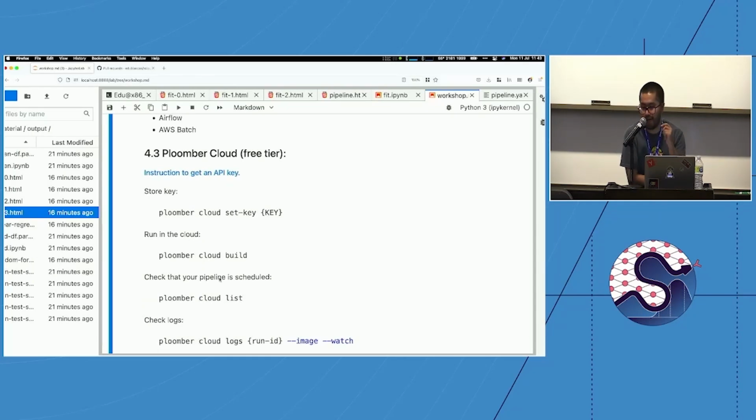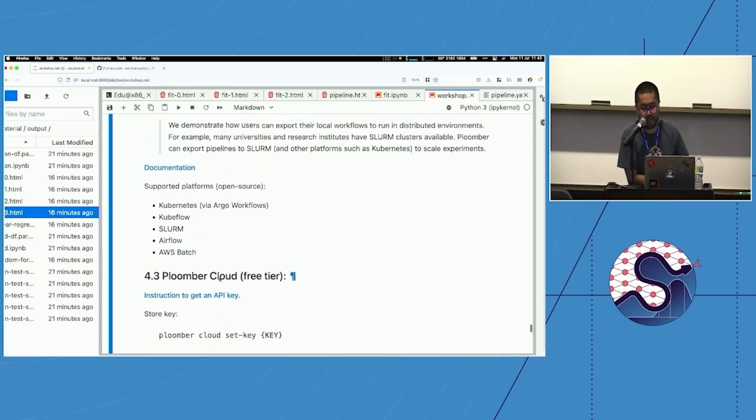All right. Since using the open source package takes more time and more setup, we'll show you how to run things in the cloud using Ploomber Cloud, but internally we use our open source package. We just have a bunch of other things. All right, so I'll let Ido run the last part of this workshop, and he will show you how to use Ploomber Cloud.